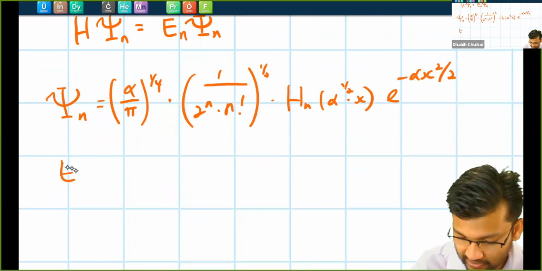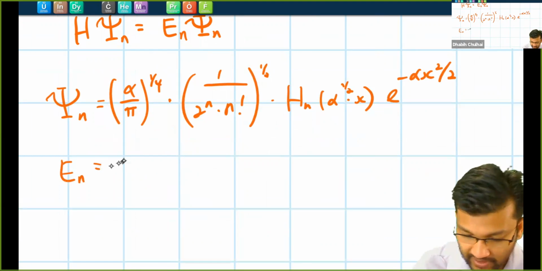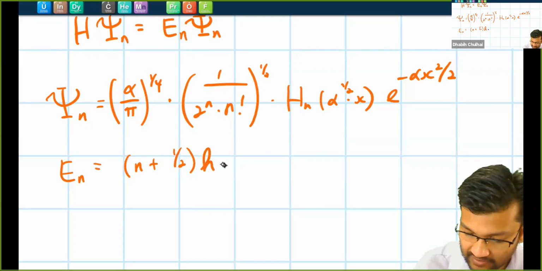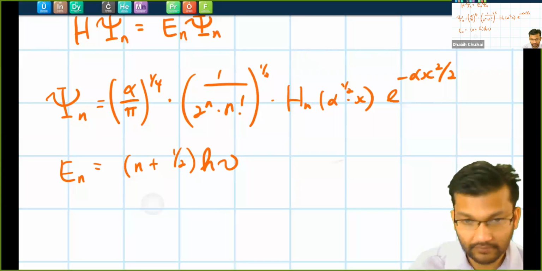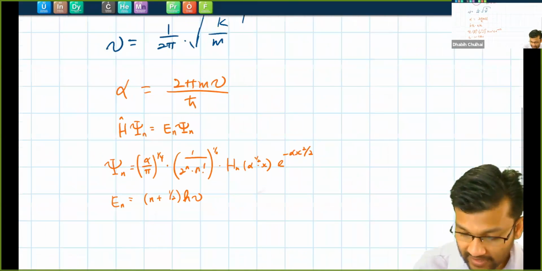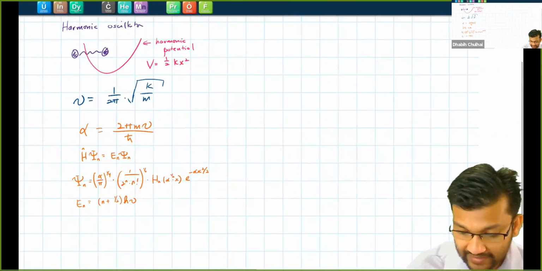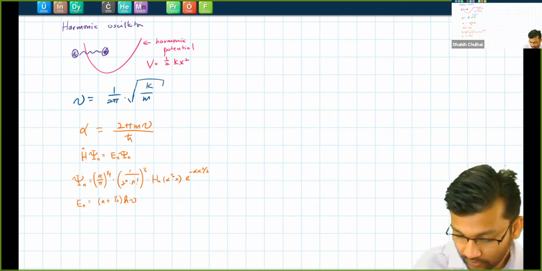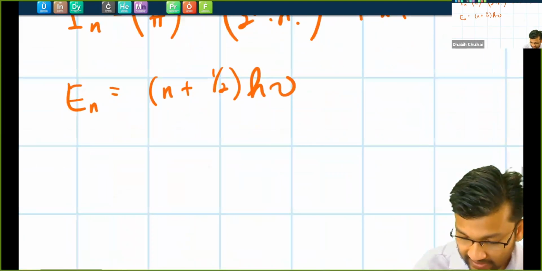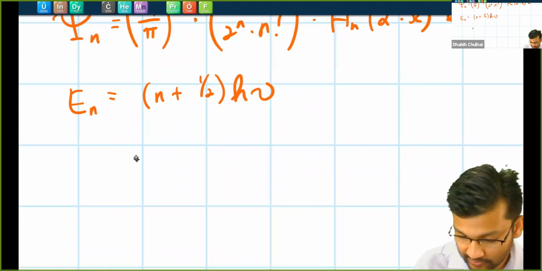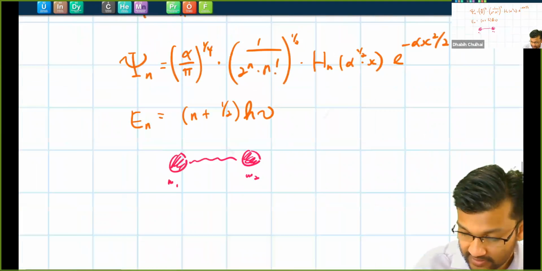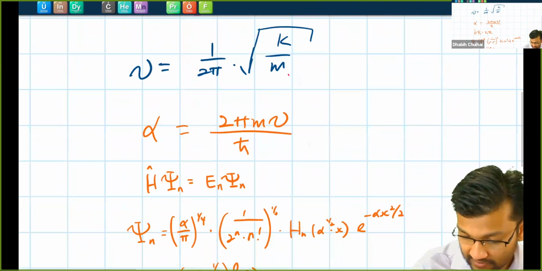The energy is related to this number n again, which is n plus half times Planck's constant times the frequency. So that's a harmonic oscillator. We said that this can mimic molecules vibrating. The only thing that we need to pay attention to, if we have two masses on a spring, so let's say we have mass 1 attached to mass 2, is that in this equation, only one mass appears.